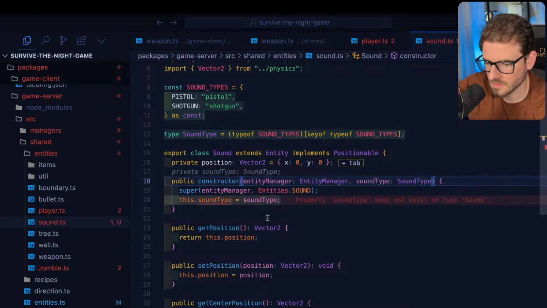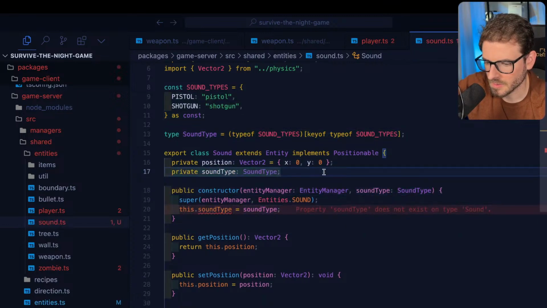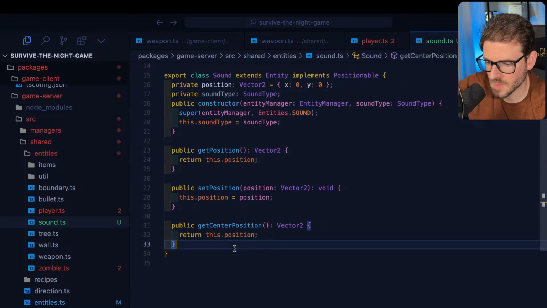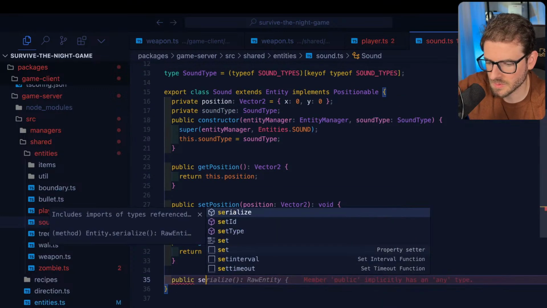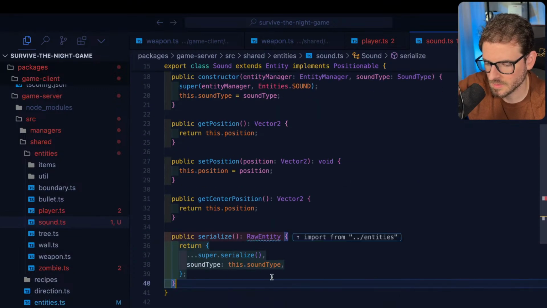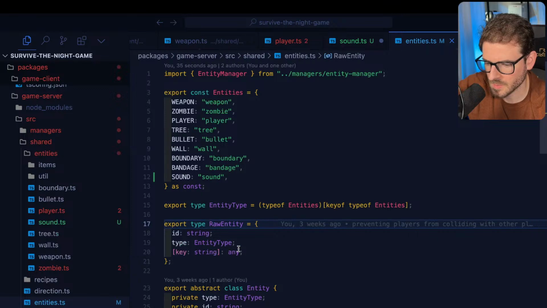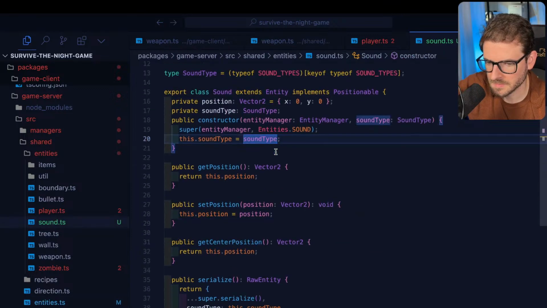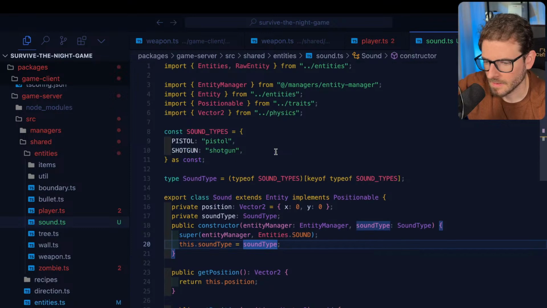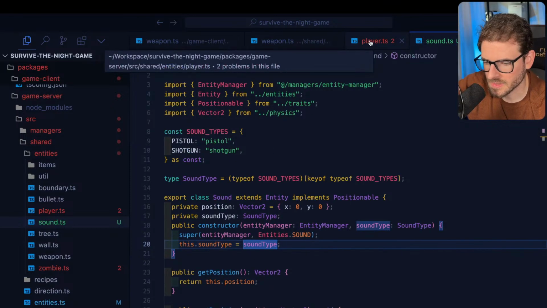There we go. But then it also needs a public serializable. What is raw entity? ID type. Okay. Just trying to think through this. Is this a good idea? We may have a sound entity.